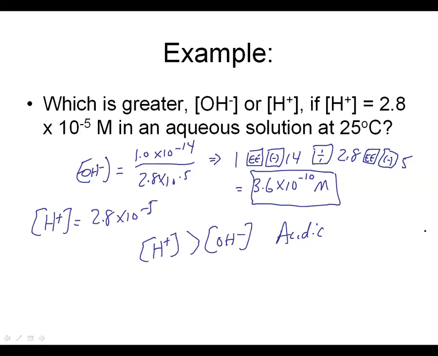Our KW, or how to calculate the H plus or OH minus concentration. Obviously, you need to be able to calculate both. And the good news is it is the same calculation. Most people have trouble with two things: actually punching it into their calculator correctly using their exponent, and secondly, when they go to compare, they always ignore the negative part. When you have a negative exponent, the smaller number is actually the larger number. The minus 5 looks smaller in terms of 5 versus 10, but it's actually a bigger number when we look at it.